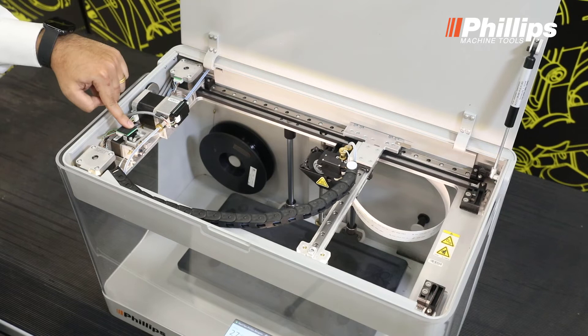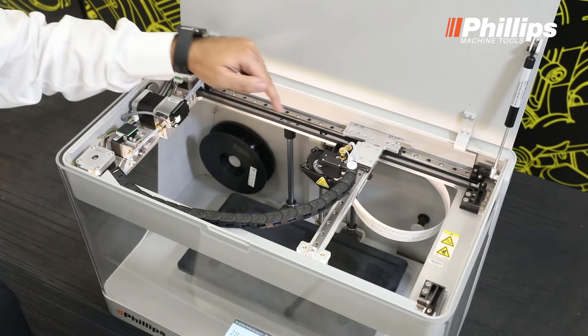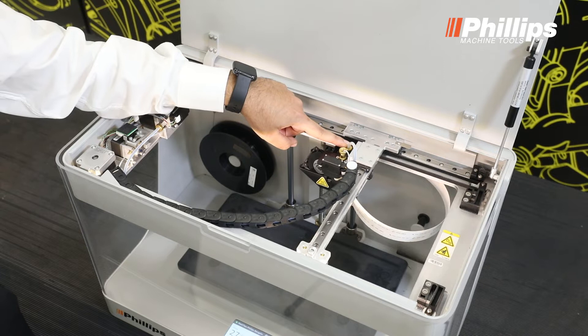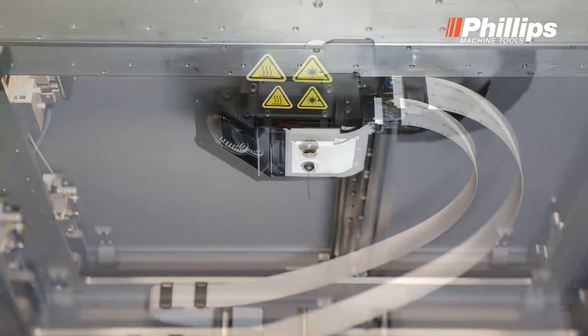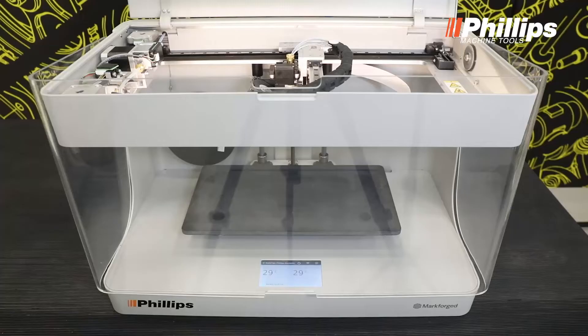Now that our composite plastic and fiber materials are ready, both materials are pushed in towards the nozzle. The nozzle's function is to heat the material to a certain temperature and then deposit whatever is heated onto the base plate. The temperature is completely controlled from our software, ensuring that the plastic material is heated to a temperature of around 270 degrees or more. The fiber material is just heated enough to bond with the plastic. The two nozzles — one for composite plastic and one for fiber material — deposit material layer by layer based on configurations in the Eiger software.